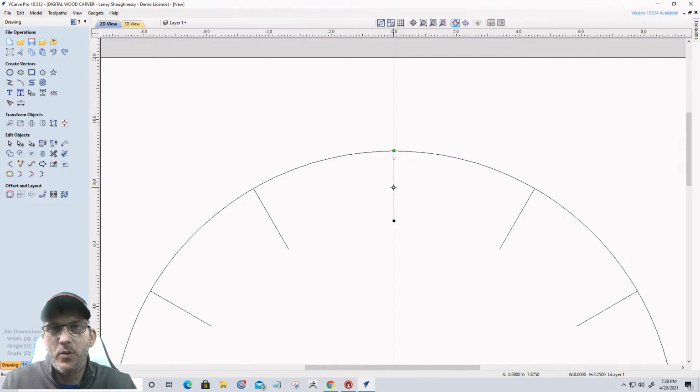And that midpoint is going to be a key factor for me. It's going to help me snap my numbers, my Roman numerals, my shapes. It could be all stars. It could be whatever you want for the numbers of your clock, whatever design you want it to be. I want this center point of this line so I have something to snap to.